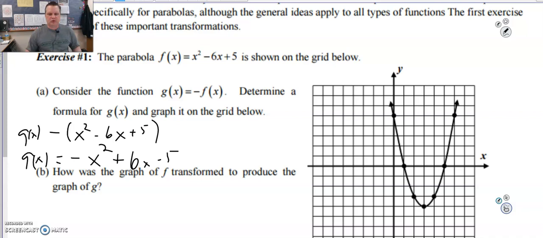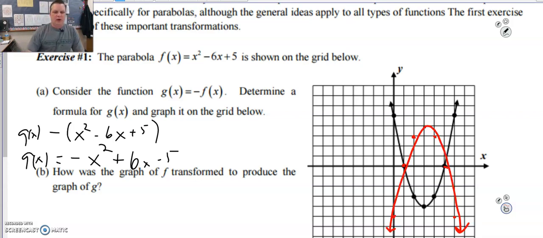And then if you wanted to, which they tell you to, graph it on the grid, you would go to the table, and I found the vertex first. So the vertex was 1, 2, 3, 4, 4. 1, 2, 3, 4. Okay, maybe I'll use a different color. And then we had these values here and here. These values were the same. And then you had a value down here at 5, 1, 2, 3, 4, negative 5. And then this one here as well. Okay, so it looks something like that, and it's a parabola.